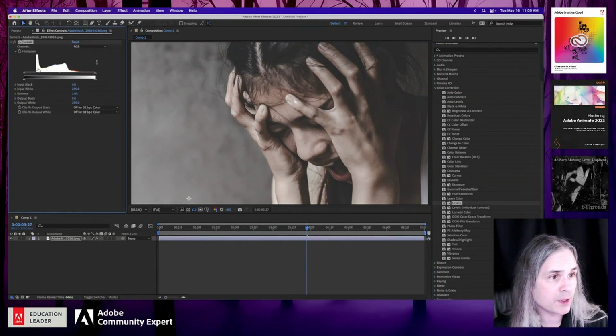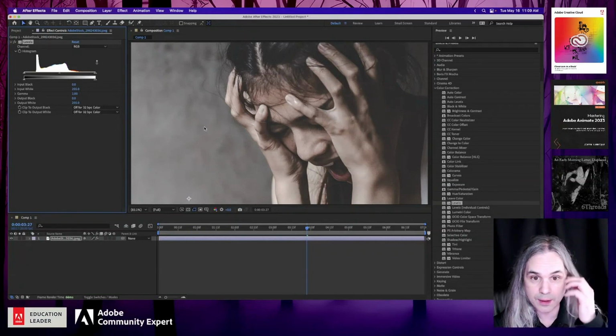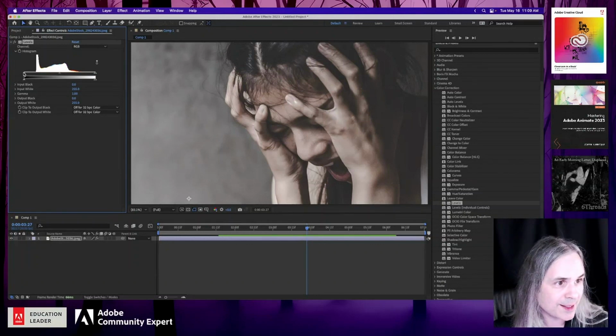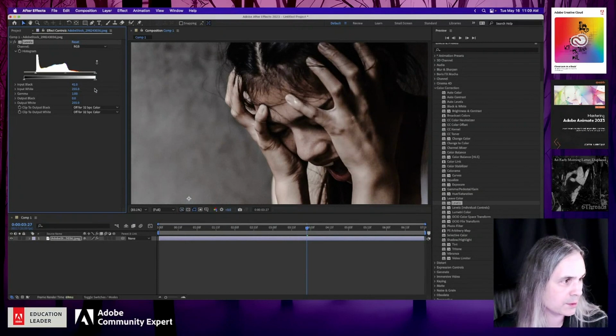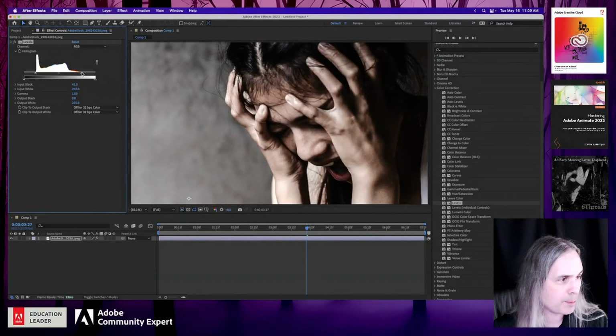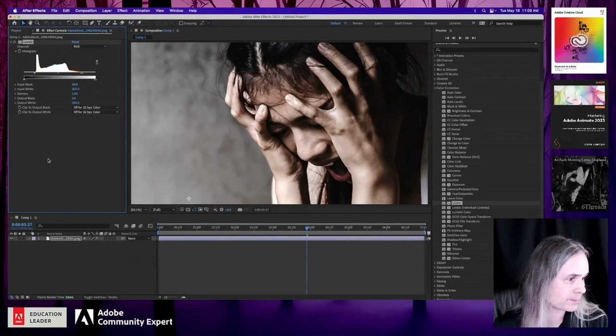So you can see through the histogram here, and it's obvious by looking at it, that the tones aren't exactly pushed to the edges. So let's do that. There we go. Make it darker. Bump that contrast up through the histogram. That's pretty good.